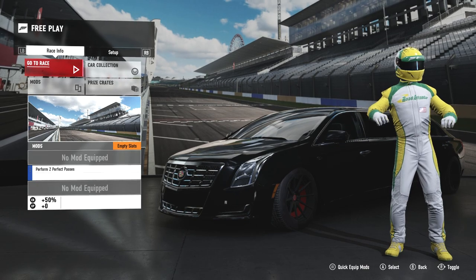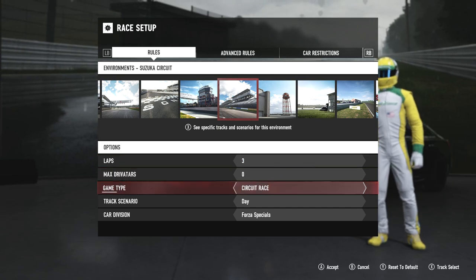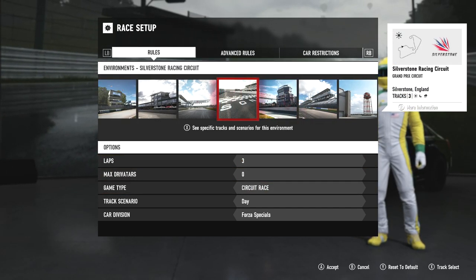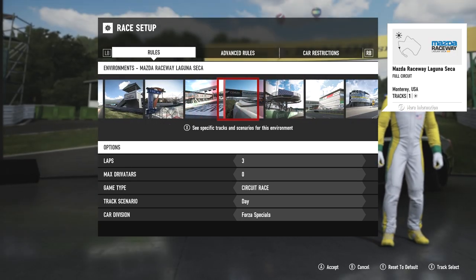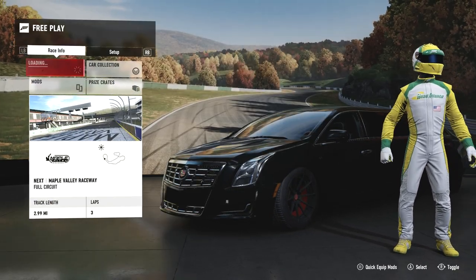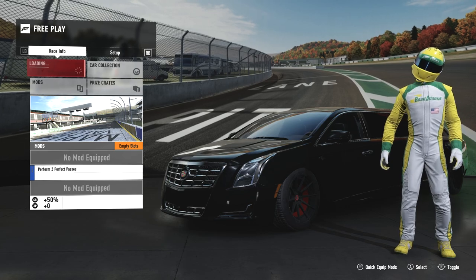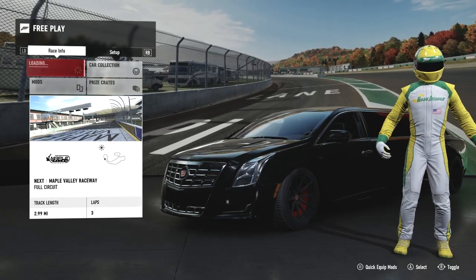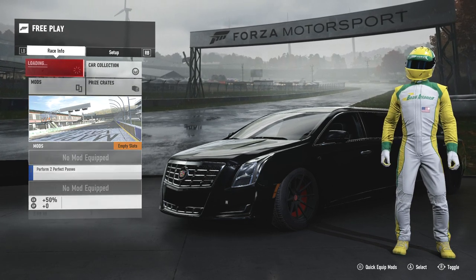Not Suzuka. I mean, Suzuka could do it. I just feel like Suzuka would not be the best place to do it. Actually, we could do Maple Valley. I mean, we've been there a little bit recently, but I feel like this car needs to go to Maple Valley, just because of what it is. Because this thing is just off-the-wall crazy, it needs that open road feel. Well, okay, it's not really an open road, but it's more open than a lot of the other tracks in the game. So humor me. We're going to go to Maple Valley with this car.